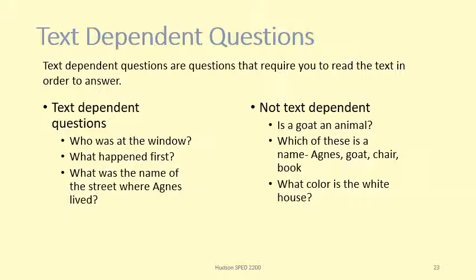Make sure that the questions that you plan for your lesson are text dependent. This means that the student actually has to listen to the story in order to answer the question. If the picture or the title is, oh gosh, which of these is a name? This is my example in the slide. Which of these is a name? Agnes, goat, chair, or book? Well, there's only one name there.